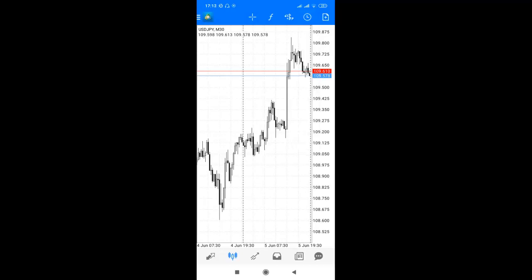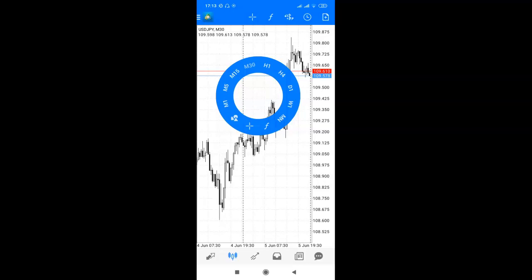Another way you can get that drop down alternative is to just tap on the chart once, and you can see this round tool comes up. These are also the time frames showing there: M1, M5, M15, M30, H4, D1, W1, MN.